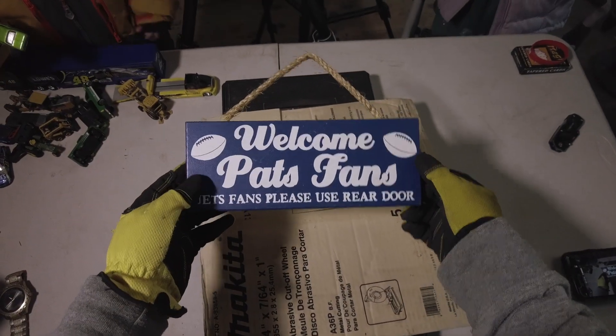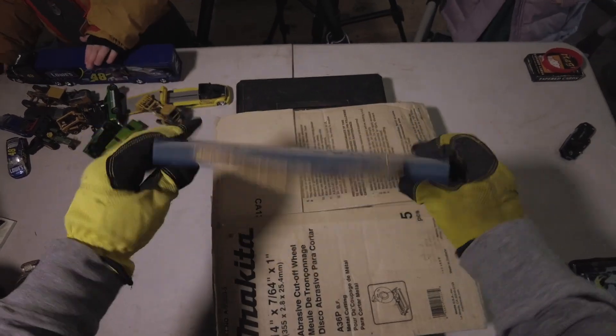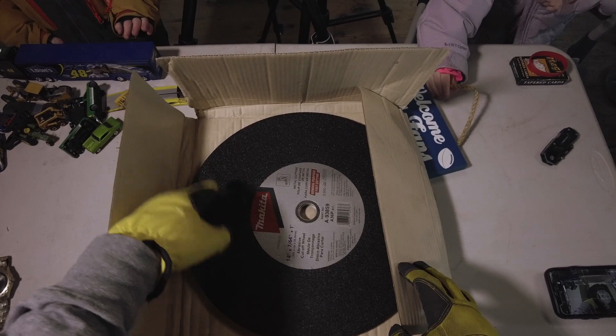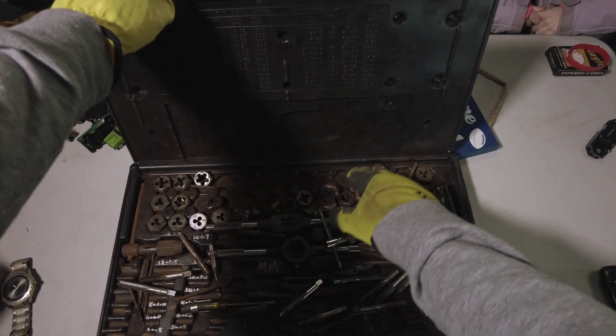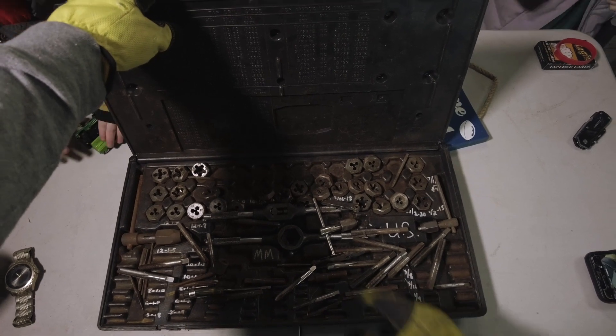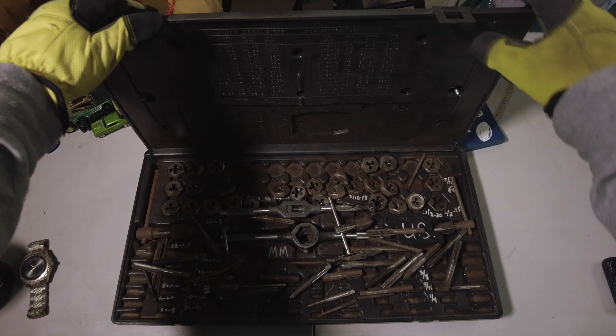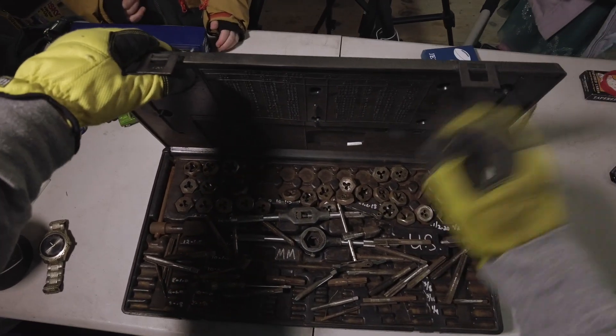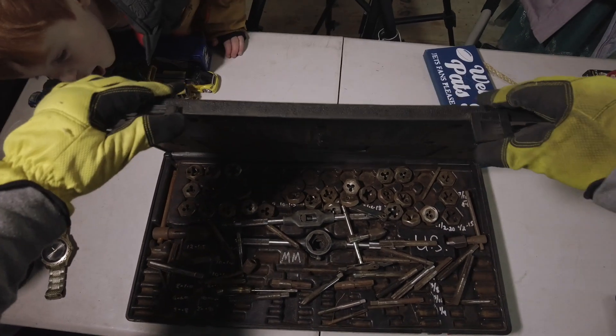Some more loose items. We are definitely in Patriot territory. Just a cheap little sign. This looks to be a grinding wheel that's brand new - not a whole lot of money in that, but the fact that it's new, I can definitely resell that. Tools aren't bad things. If you're selling them at flea markets, don't expect to make a whole lot, but you can make a little bit. Never hurts to have a tap and die set - that's for sure. I've used them more than once. In my days of riding dirt bikes, I had to re-thread bolts more than once. Too bad it's just so disorganized. That's what you get from a storage locker.